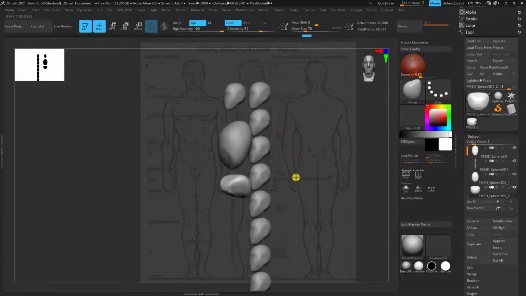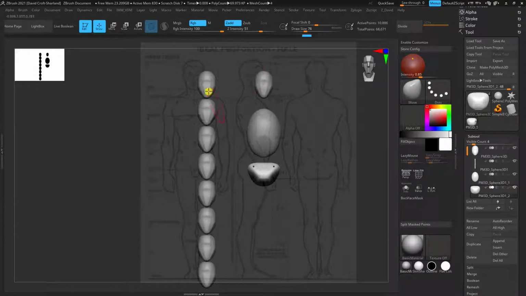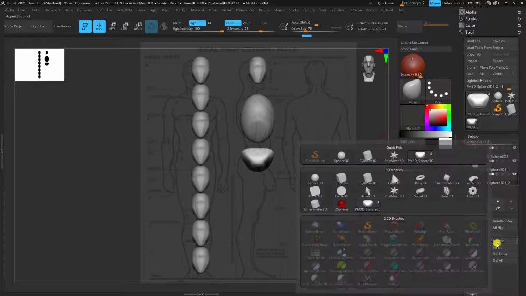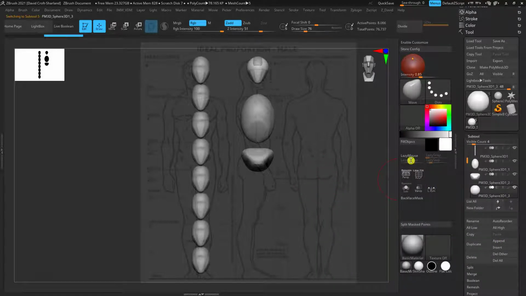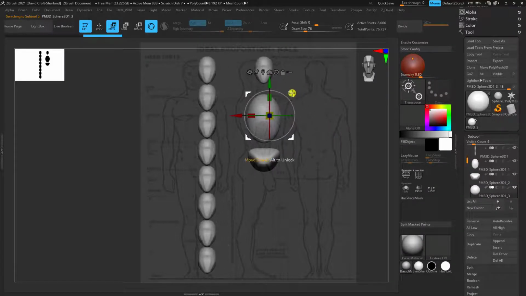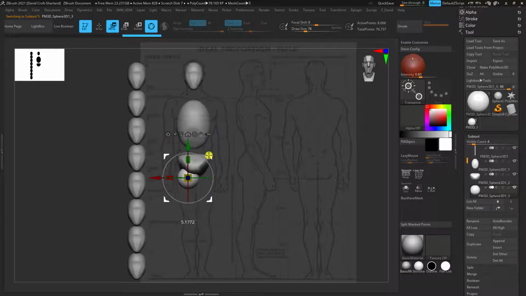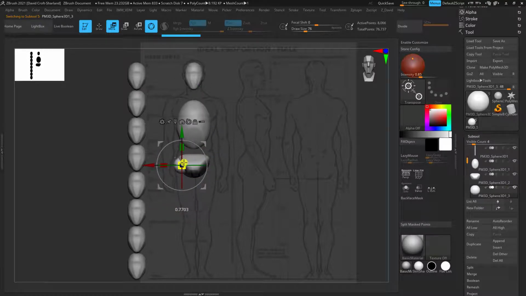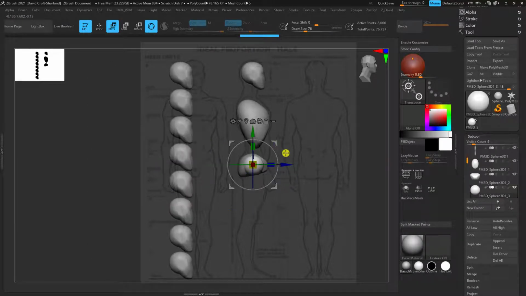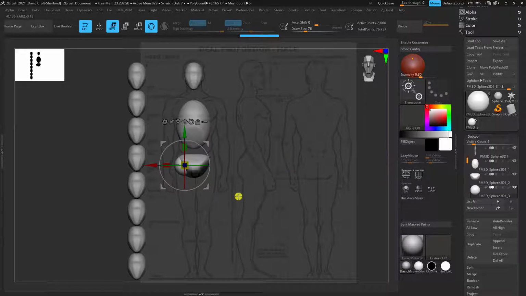Right, the next thing I'd like to do is start attaching limbs. So the best way to do a limb is, if we come to append, we're just going to bring in a normal sphere. And with that sphere selected, we can bring it off to the side. Now, I'm going to press 3 to bring it to the front, and I'm going to place it roughly in the position where the bone's going to meet the pelvis. So that's the top of the leg, so looking at it from the side, just about there. Again, doesn't have to be perfect.